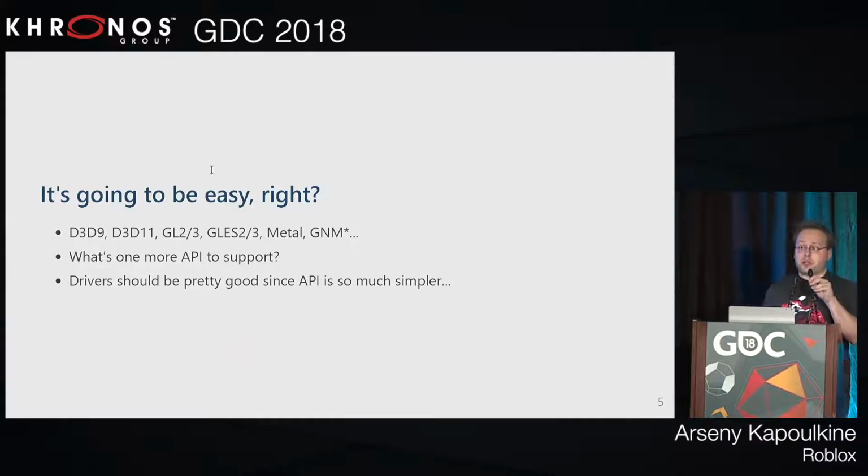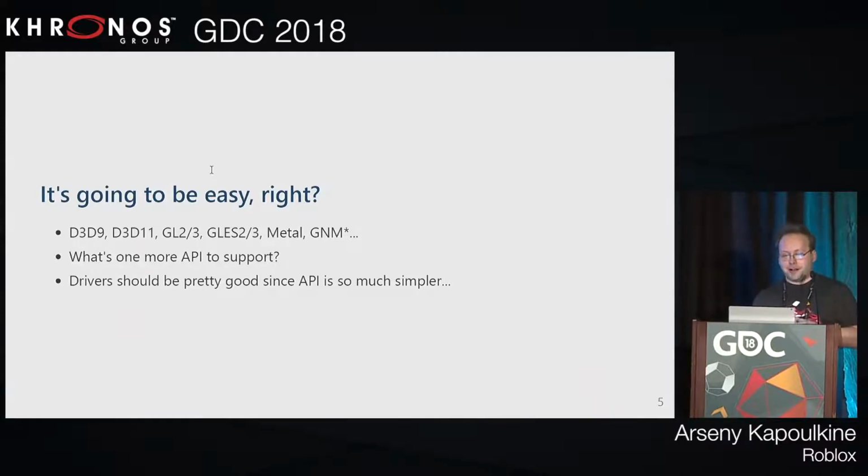We have a lot of experience working with different graphics APIs, and specifically before Vulkan, we ported to Metal on iOS and Mac, and we saw very substantial performance gains there, and the process wasn't very problematic for us because when we work with these high-level APIs, we know how the driver works and what it is actually doing for us. So when we are told, well, the driver doesn't do this thing for you, you should do it yourselves, our response is, all right, great, let's do it. And we support a lot of different APIs, right? So just one more didn't seem like it would be a problem.